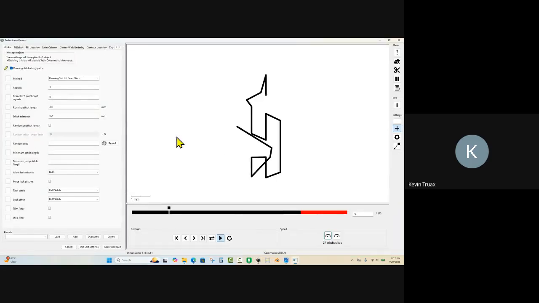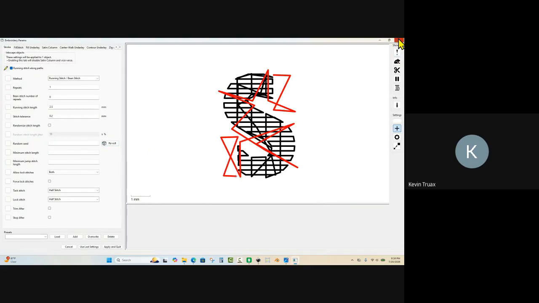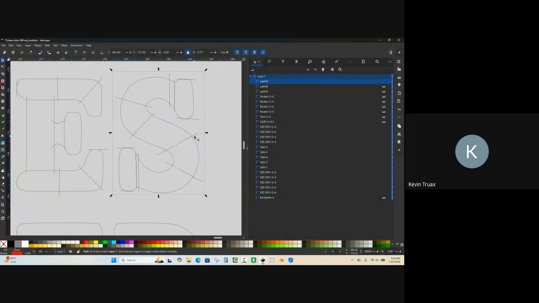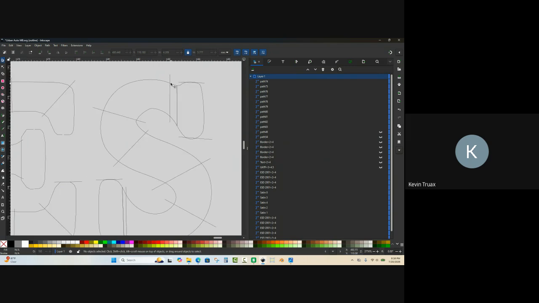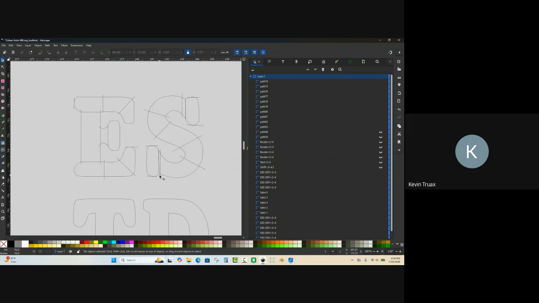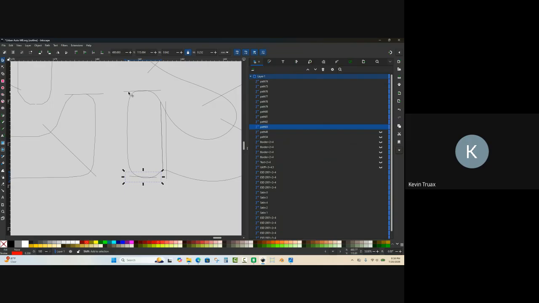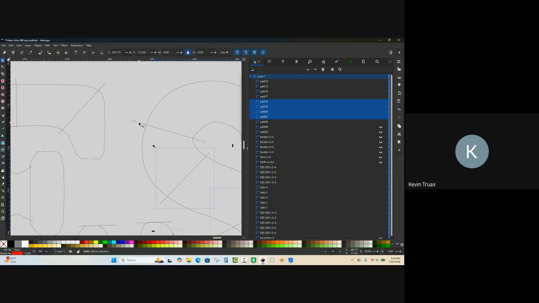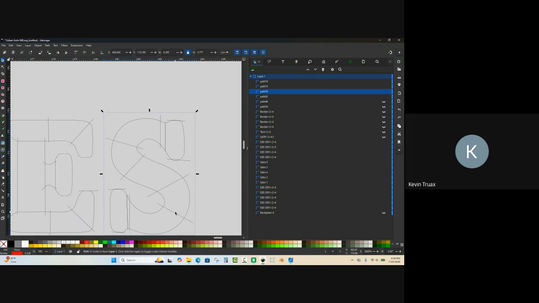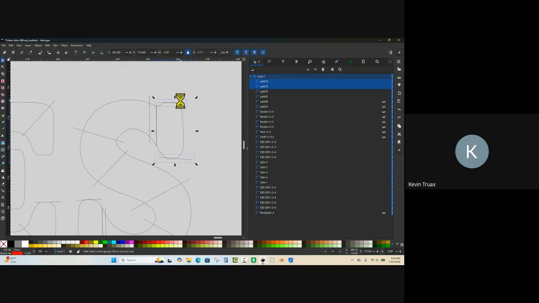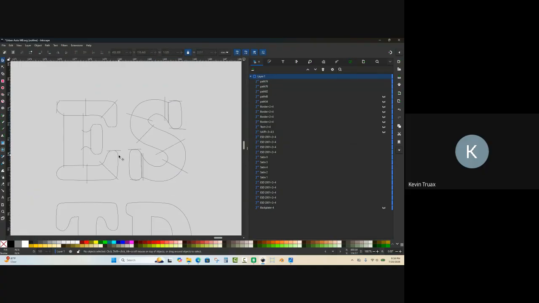I don't know if it's going to accept this. It's not. So I think I know what I did and I shouldn't have. So let's go ahead and break these apart. And I'm fairly certain I know what I did. Possibly. So I have these stitch angles. They were all one piece. And I'm wondering if I should have just had the stitch angles for just that piece. And then we're going to take the stitch angles. I'm just shift clicking here. I don't know. I don't use this tool a whole lot anymore. So maybe I goofed. So now we have just the stitch angles for the other part of our S. And then we're going to have the stitch angles for that piece of the S.